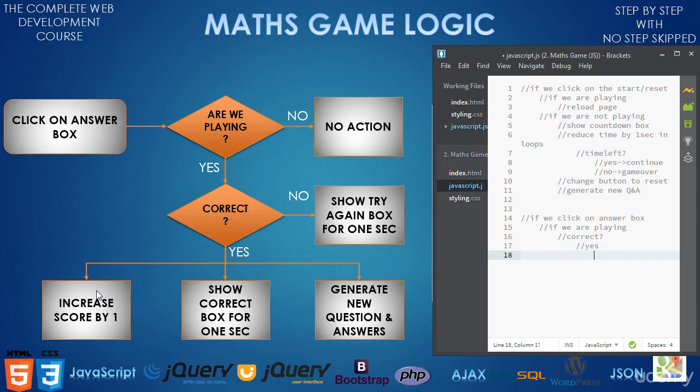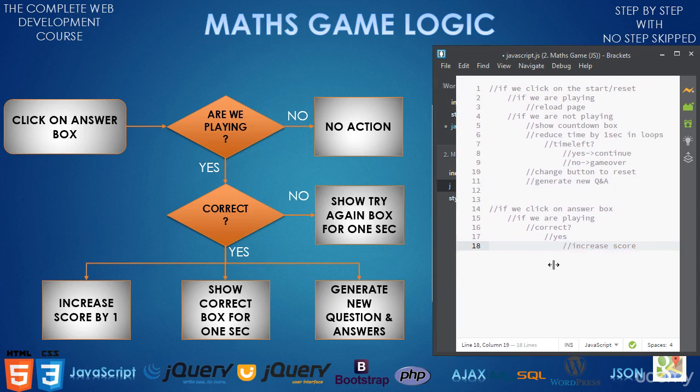So we'll increase the score by 1. Okay. Also, we are going to show the correct box for 1 second.